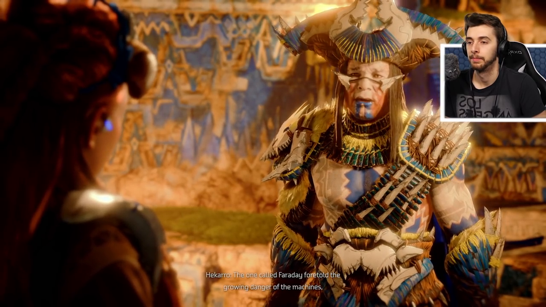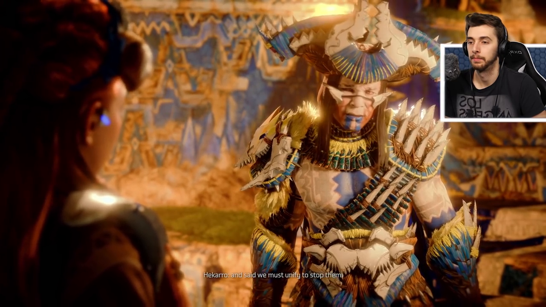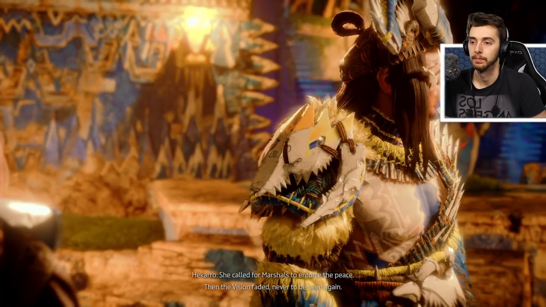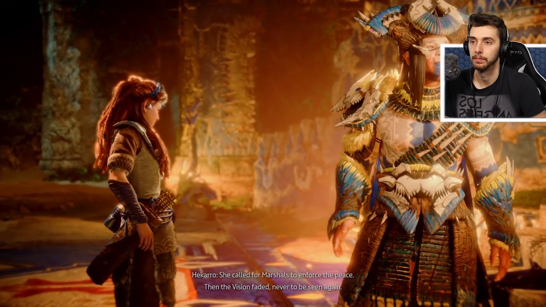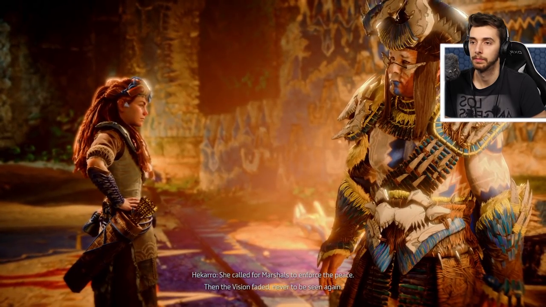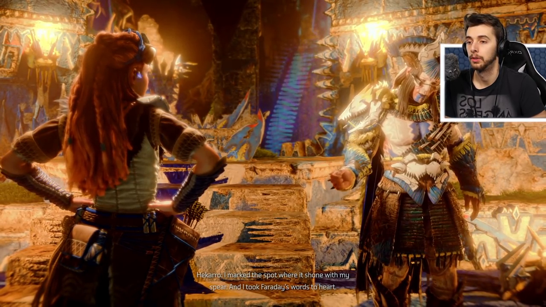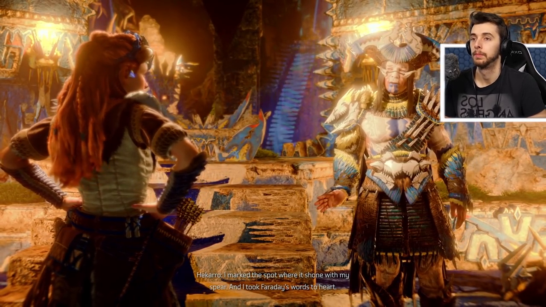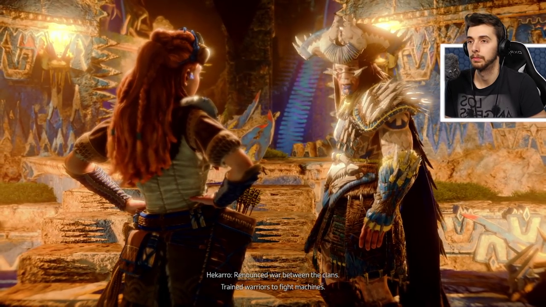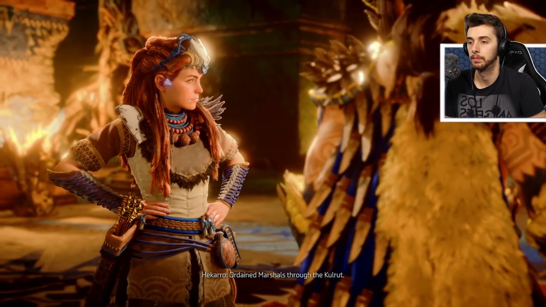The one called Faraday foretold the growing danger of the machines and said we must unify to stop them. She called for marshals to enforce the peace. Then the vision faded, never to be seen again. I marked the spot where it shone with my spear. And I took Faraday's words to heart. Renounced war between the clans. Trained warriors to fight machines. Ordained marshals through the cool route.